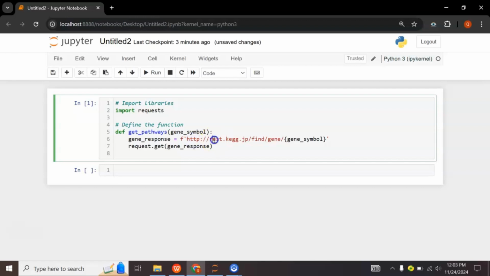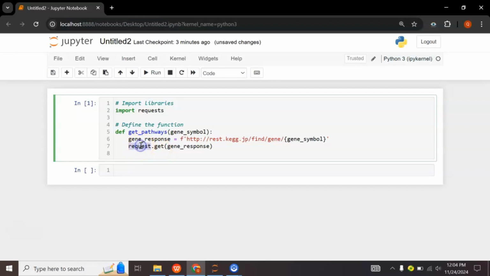This URL is not sending a request by itself. We will send a request with the help of the requests library. This library will use this URL and the gene symbol that we provide to this function when we call it. For example, this gene symbol can be TF or BRCA1, etc.